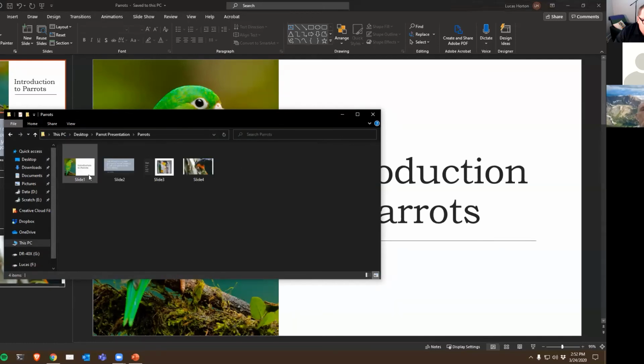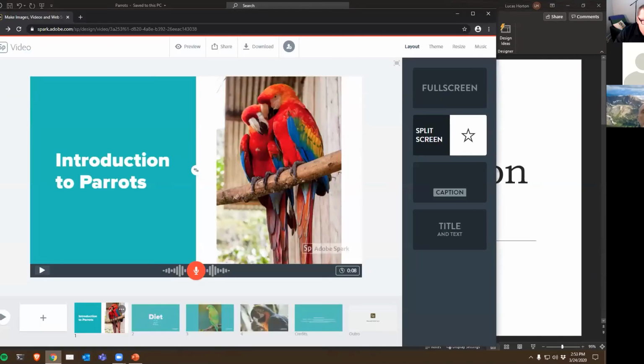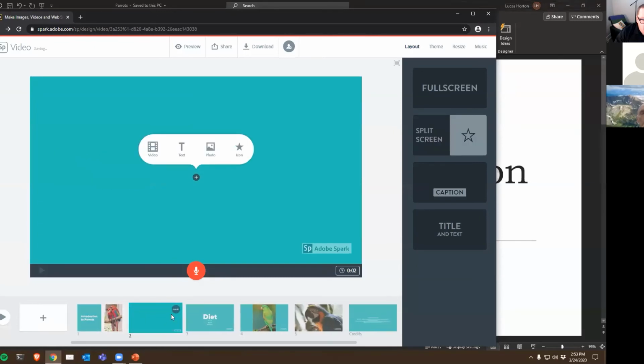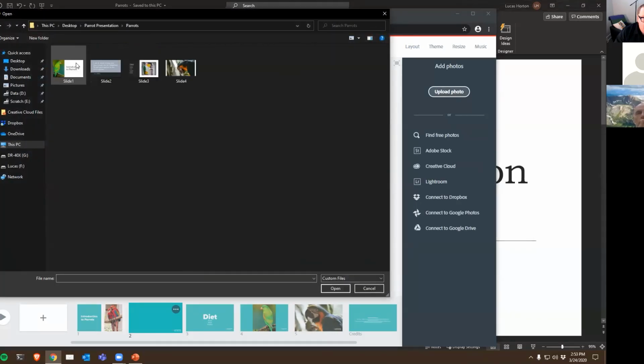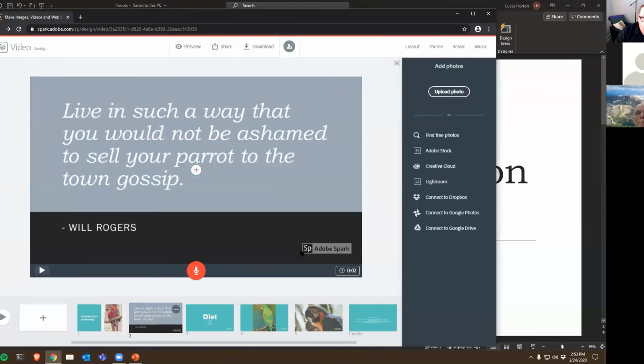as images. So now I can come back in, I can take those images, I can add a slide within Adobe Spark, I can choose photo, I can upload photos, and I can go find one of the photos that I want to use and I can drop it in. So now I can hold down my microphone and record my narration over the top of this, and I get the benefit of using my existing PowerPoint slides without having to redesign them.